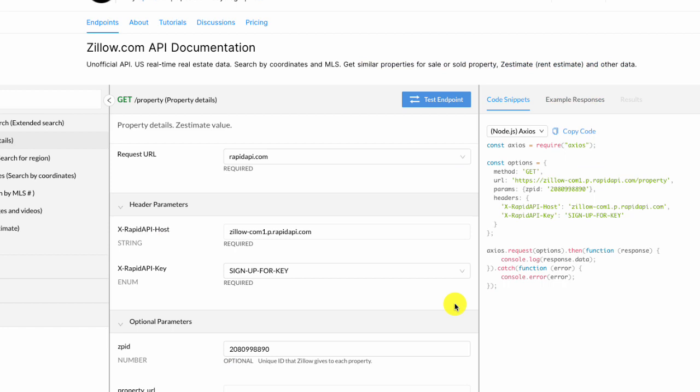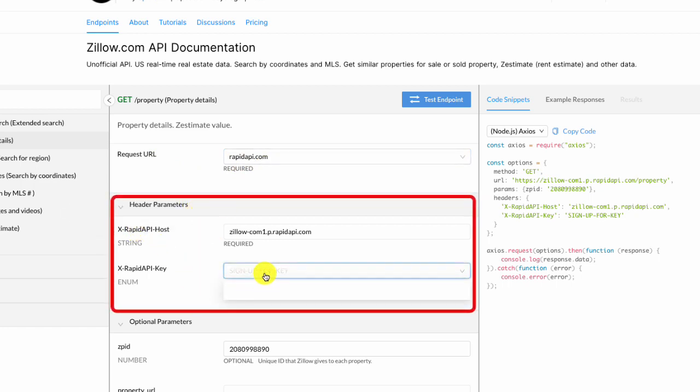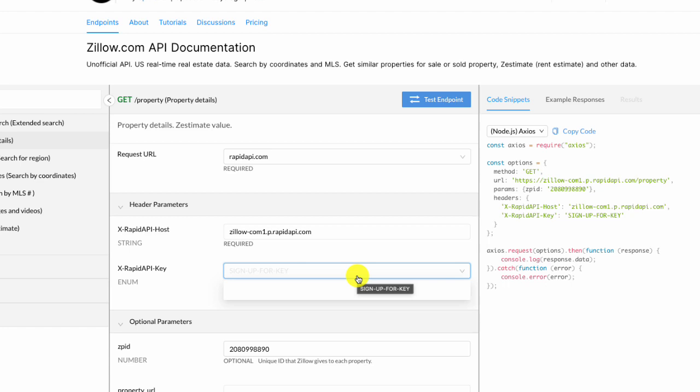So here's a couple things to note. We have a request URL, which is the same, it's Rapid API. Then we have some header parameters, which don't change. Once you sign up, when you subscribe up here, you'll be able to get your own API key. Again, it is free to sign up. It is only if you go over the 20 limit, which they'll let you know, they'll send you an email if you're about to go over that, will you incur any costs? And at that, the costs are very low.